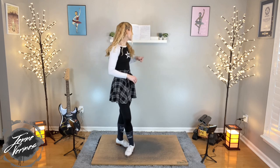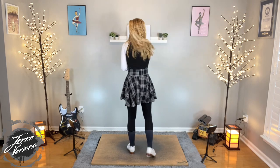So just that last part from shuffle, step, heel, then we'll go back to the chug, and then we'll add it on. It's a short section to add on just because the next section is way longer. However, it's like 3 variations of the same thing. So I had to do that as one section. You'll understand when we get there.